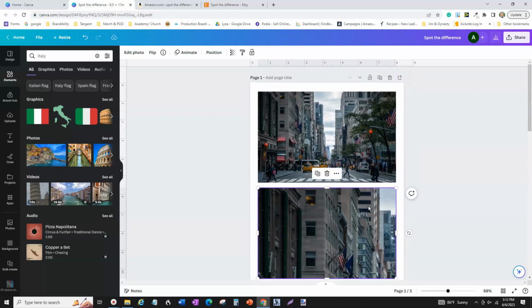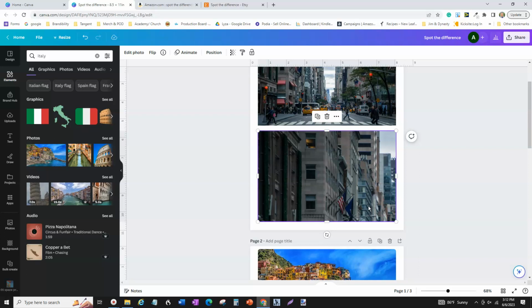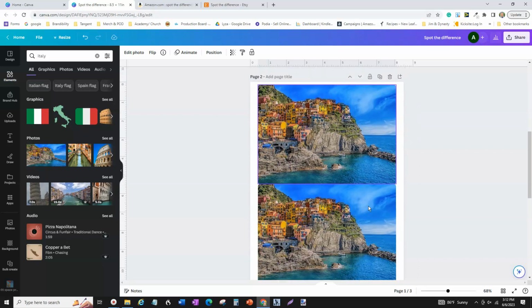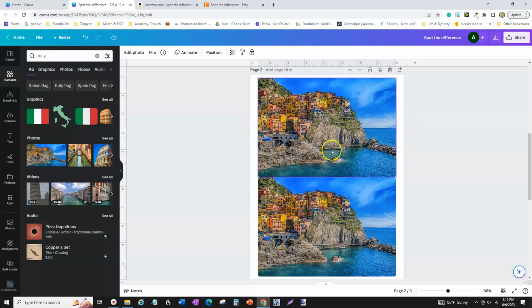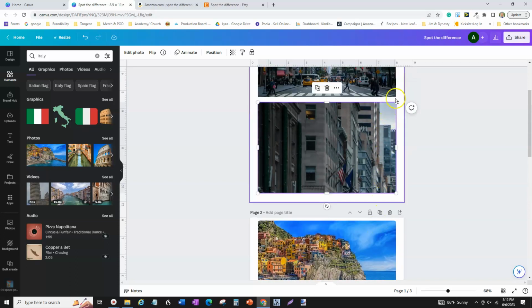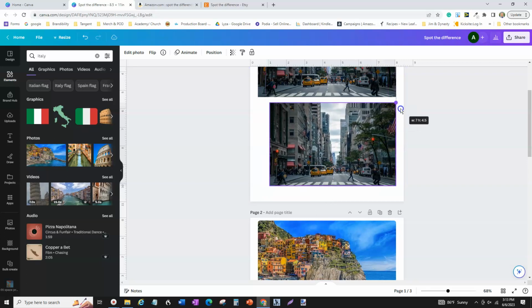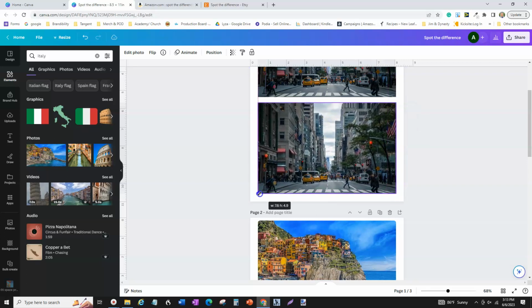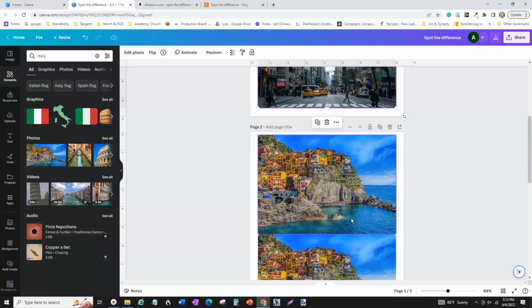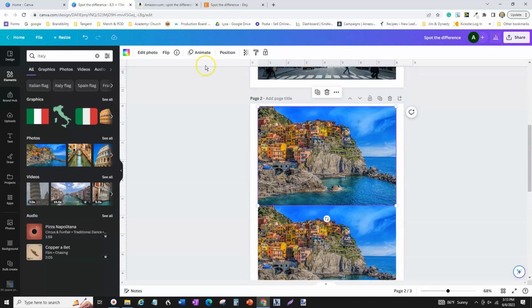All right. Well, I hope this was really helpful to you to see how you can make a Spot the Difference book pretty quickly and easily. The use of frames is really great because you just copy a bunch of them and then drop your pictures right in, which is super easy. Then you don't have to fiddle with going, oh, did I size this right? See, that was me. It goes back to the right size. But if you're doing this all the time and trying to fiddle with it, that's really annoying. But these frames are really easy to use.